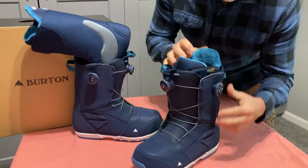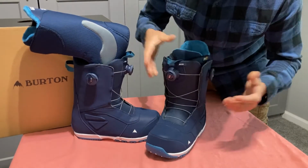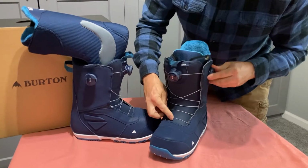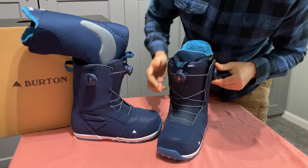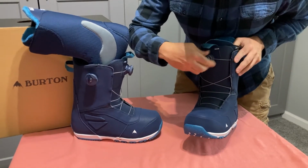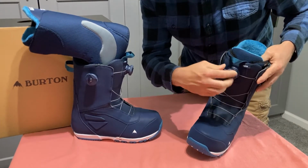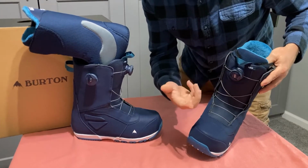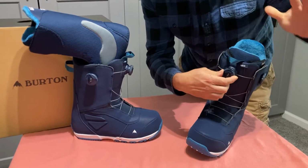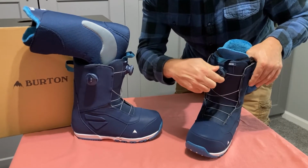This is the dual BOA system from Burton. It's dual zone, so the side BOA adjusts the coils on the bottom, the lower portion of your foot there, and the coil on the top is for the upper portion. And this is the H4 coiler. That just means for every 4 rotations of this, it really only wraps the coil, I think, around there once. So what that means is it's got micro adjustment. The gearing's really small, so you can fine tune what you like.